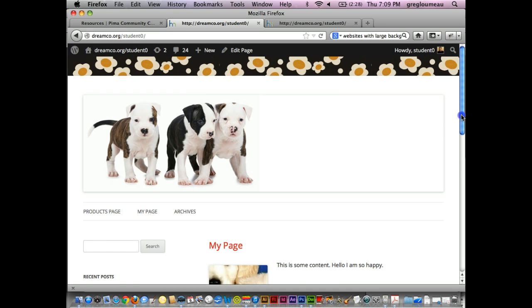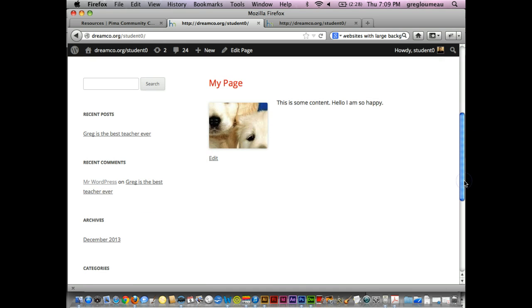Now, with any luck, your sidebar will flip over to the left side of the page. How are we doing? Yes? Groovy? I didn't do it. You didn't do it? Okay. It's bound to happen on a few. It's just some code, but there's one that I didn't transfer to the server. That's called Left Sidebar Template. I'll have to do that one. Yeah, absolutely. Because I did these four.